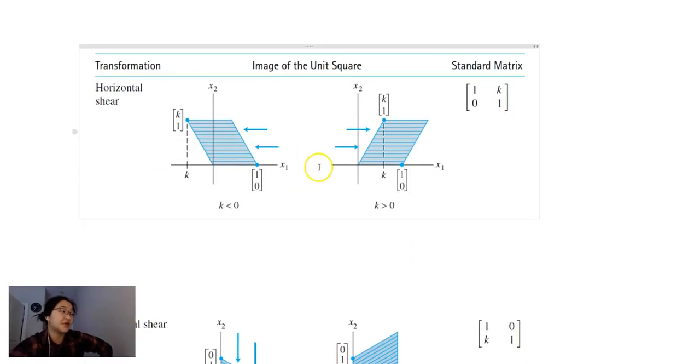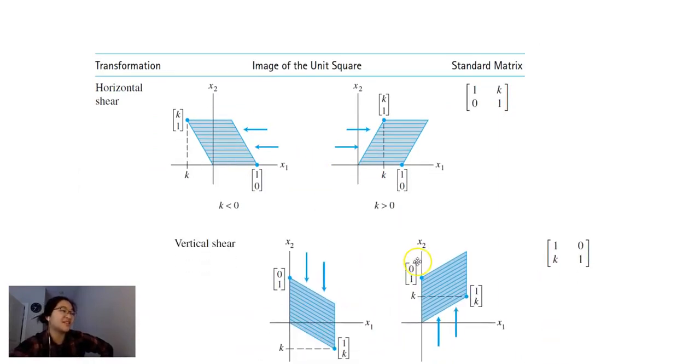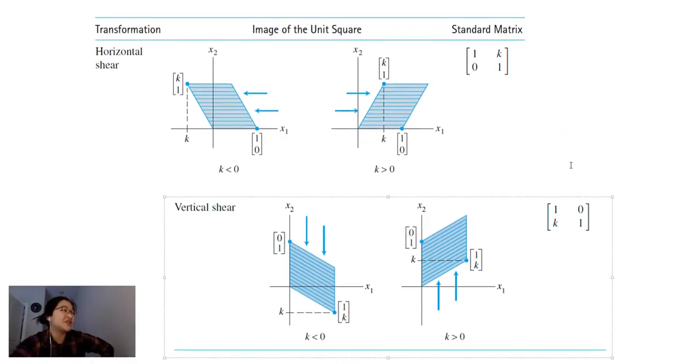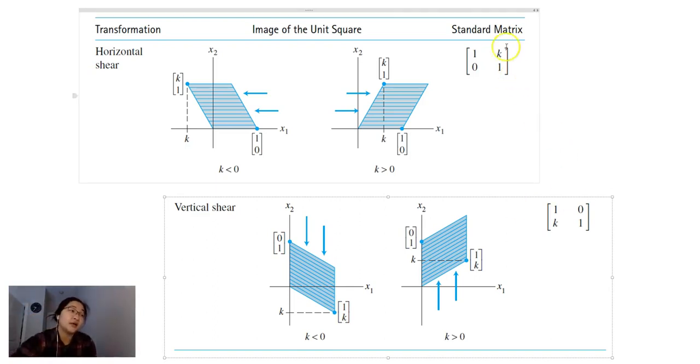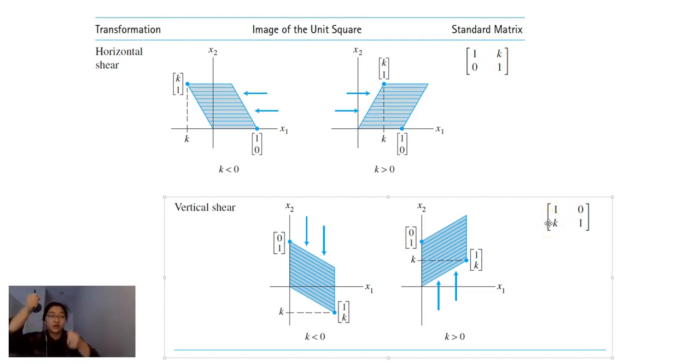We talked about shear, so shearing sheep, remember, it's my favorite. But shear in the horizontal direction means that we're taking a 0 and replacing it with a scalar. Doing horizontal shear means that we're putting our k in our row 1 column 2 position. But if we have our k in our row 2 column 1 position, then we're having a vertical shear.